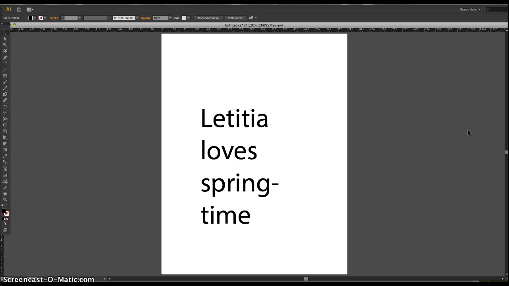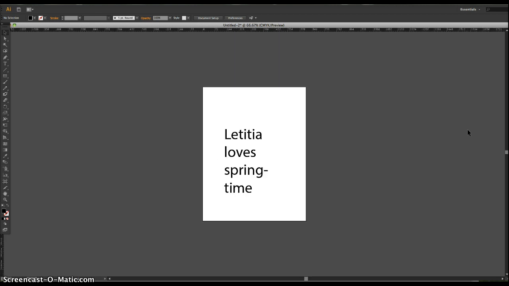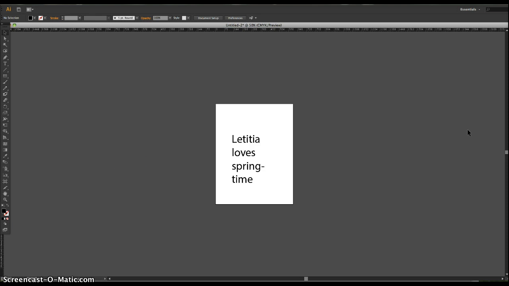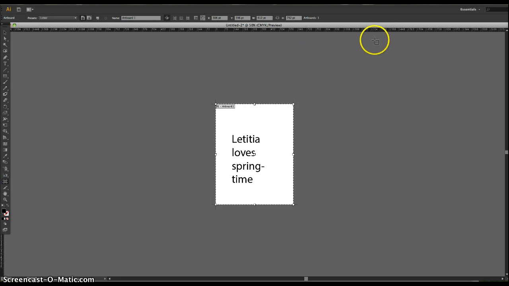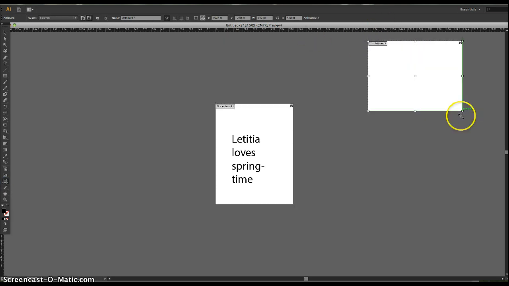So I'm going to zoom out, Command minus on the Macintosh, Control minus on the Windows interface, and I'm going to grab the artboard tool over here to the left. And I'm going to go up in this gray area and just draw another artboard. So this would be another place upon which you could work. It shows me that it's artboard number 4.